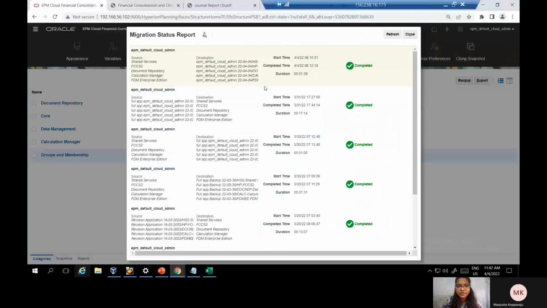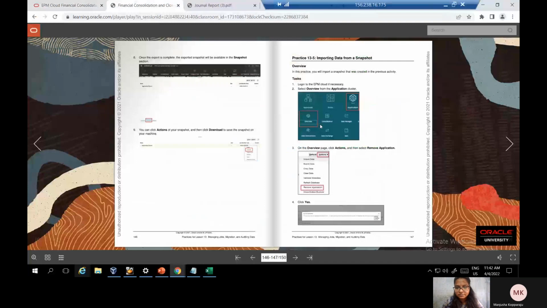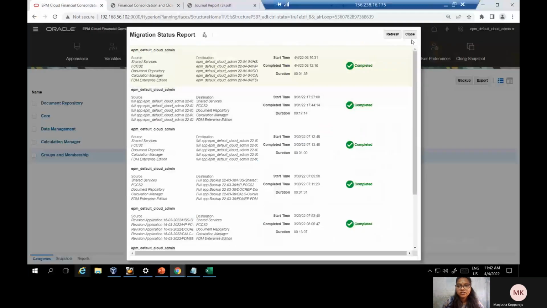Here the migration has been completed. After migrating the application, we can see it in snapshots. Click close.